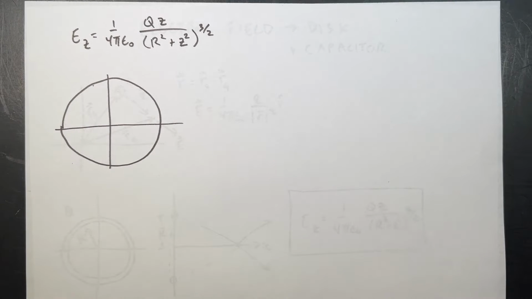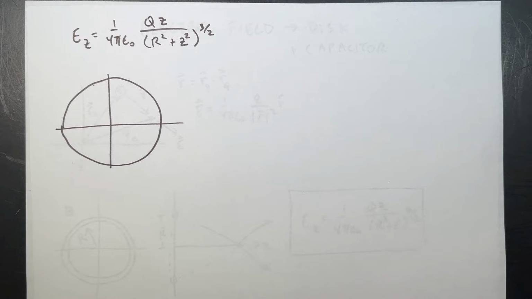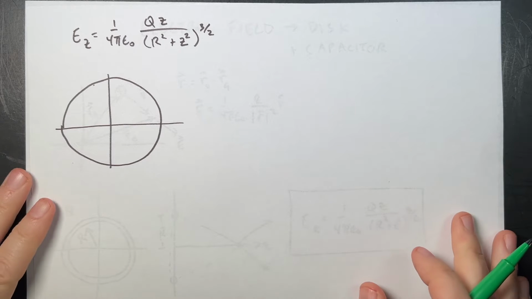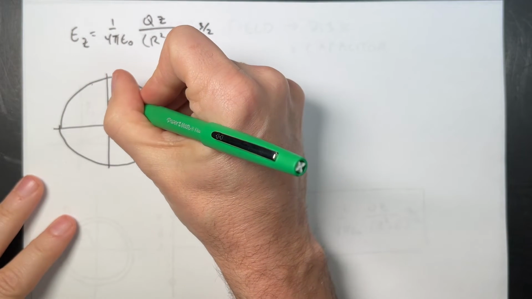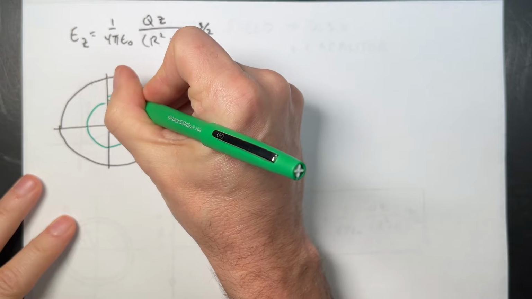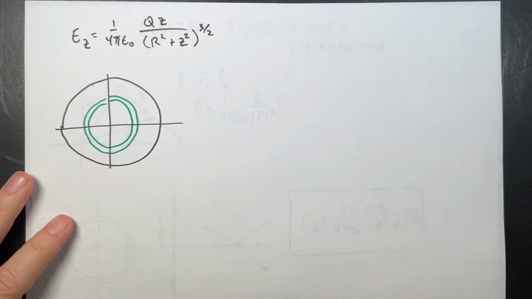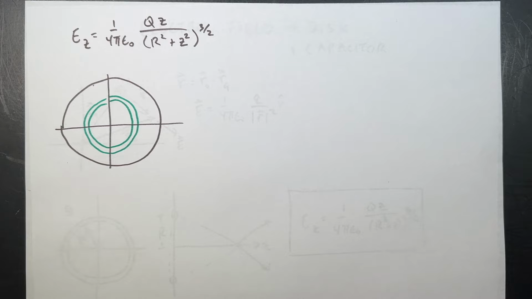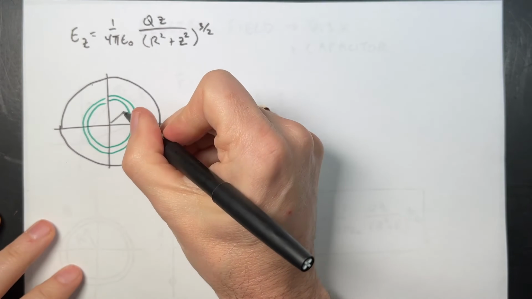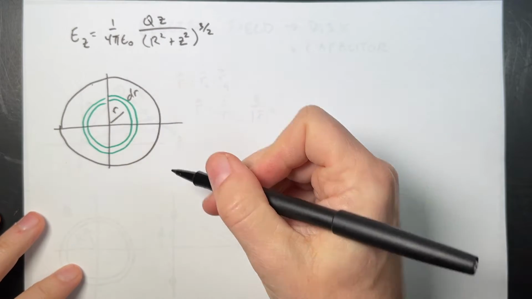So instead, I'm actually going to change colors here. Oh, I remember that was a bad marker. Here's green. I can break this not into point charges. I can break this into rings. So here's a ring of charge. So this disk is a sum of rings, right? So this ring has a radius of lowercase r, it's a variable, and a thickness of dr.